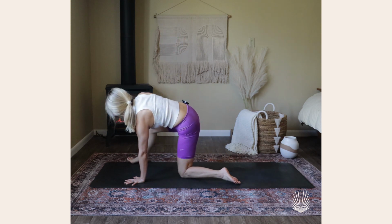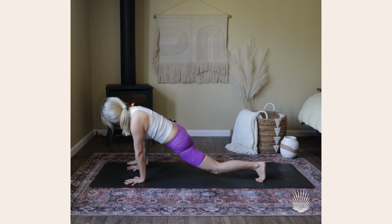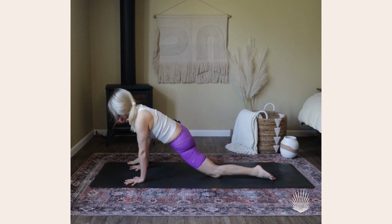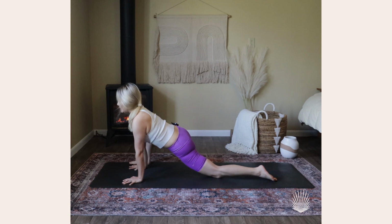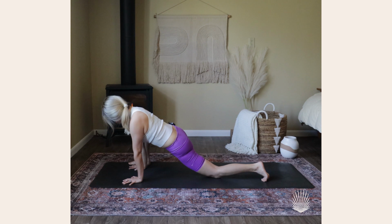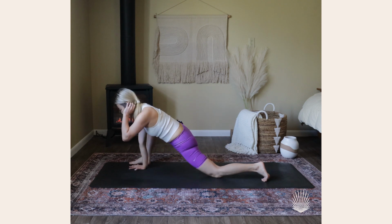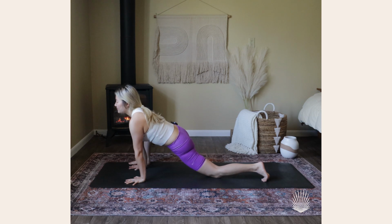Remember, we're stepping wide into your lizard variation. So maybe move that left knee back. Soften it down. Breathing here. Really using your breath to help you release any tension. Stay engaged through the center, through your core.